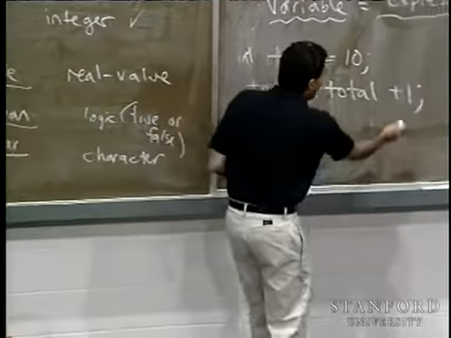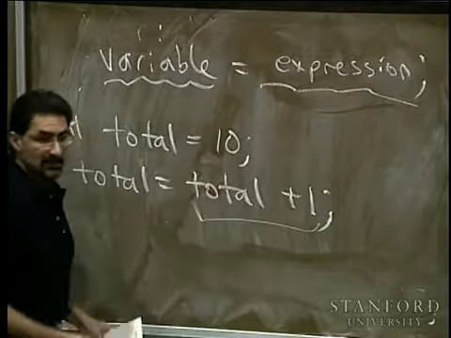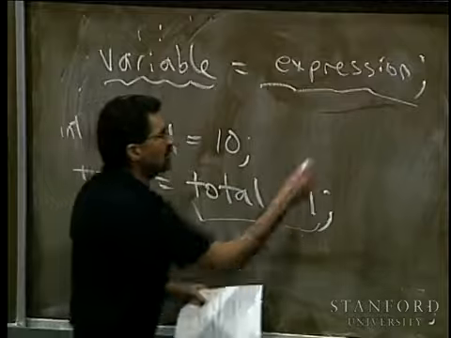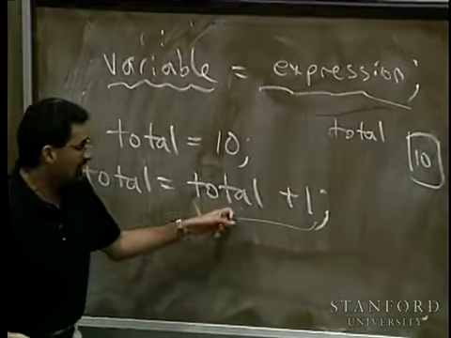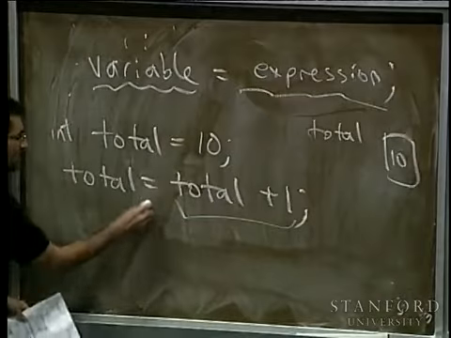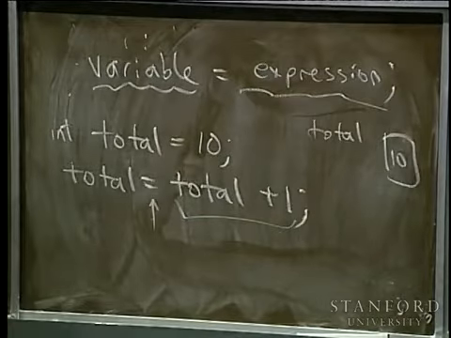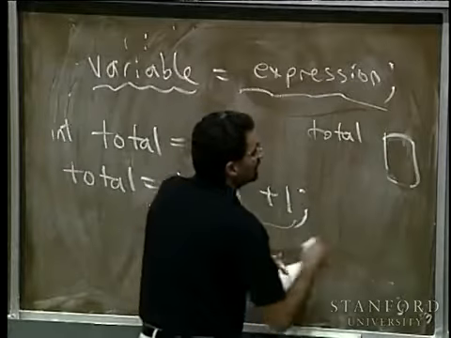So what it says is evaluate the right-hand side, okay? Total, what was total's previous value? It goes and looks it up in the box. Over here you have some box for total. Its value was 10. It looks it up. It says, oh, that was 10. I'm going to add 1 to it. That gives me 11. What do I do with that 11? Stick it back in the box named total. So it just says, okay, and it puts an 11 over here, and that's perfectly fine.